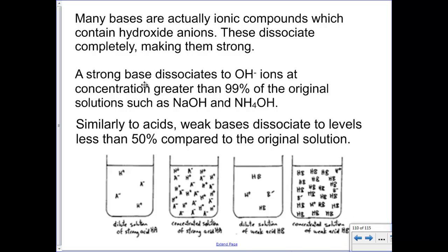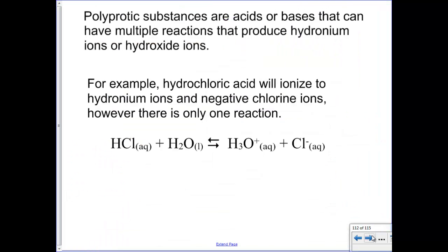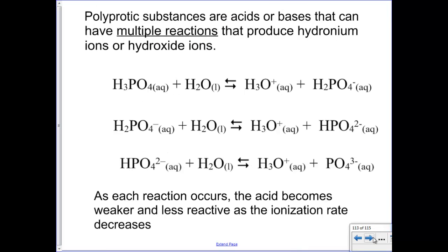So strong bases typically dissociate 99% of the time, and weak bases are usually less than 50%, just the same way. Talked about this table. I'm going to skip ahead to this last slide here. Yeah, let's go to the last slide, and then I'll go back to the second last slide.